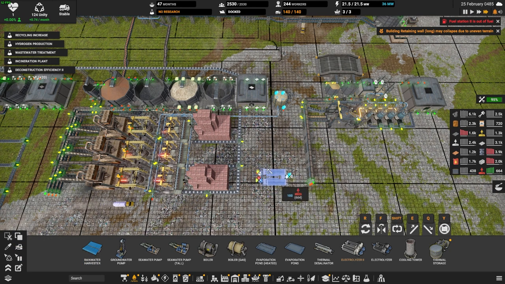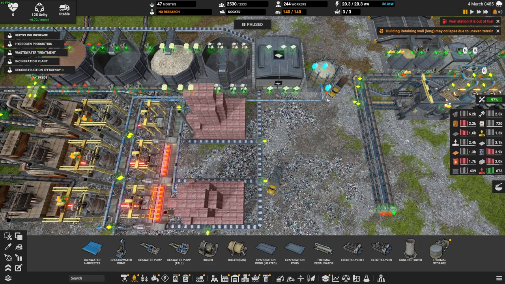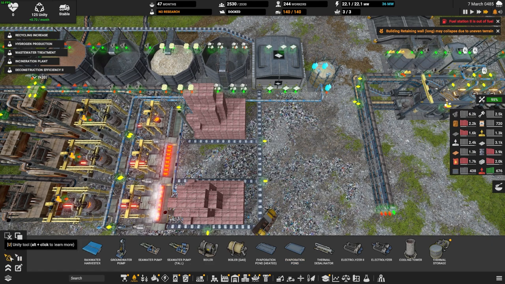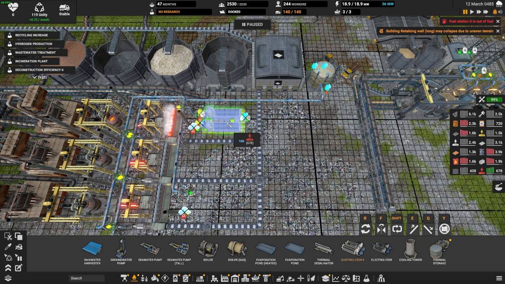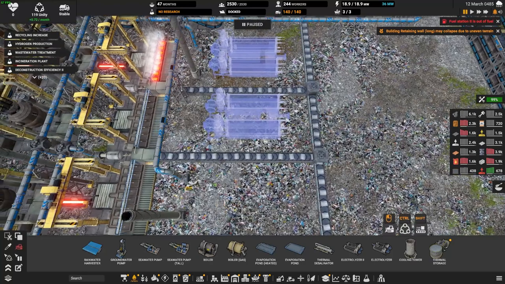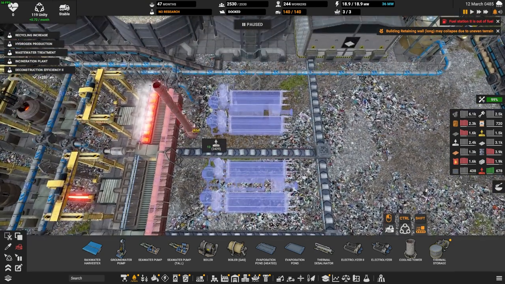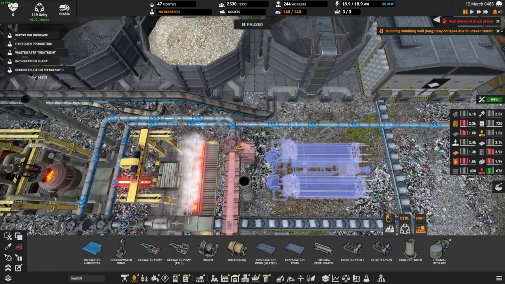Let's get rid of these two. Let's get two of these going. Wait, you need an input, right? You need just water to produce this. And we have water right over here. Okay. No problem. Let's get our electrolyzer. We're going to do two, right? One and two. And then that should be enough. Let's get rid of this and that. Now hold on a second. Let's get rid of this pipe. Let's get rid of this from there to there.